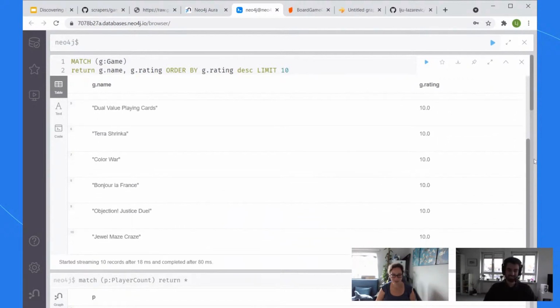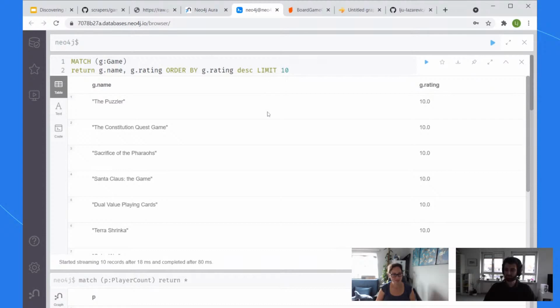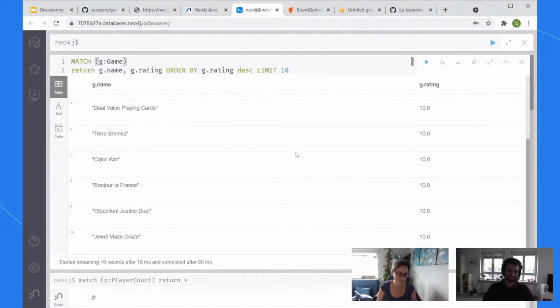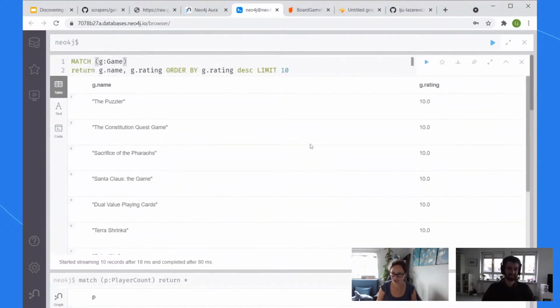So I suspect, the other thing we probably should do if we were coming back to this to filter it, is maybe a minimum number of people who own this game as well. What we probably find here is lots of games that maybe like 5 people own. So basically the person who created it and all of their friends, and they've all given it 10. Fantastic. Exactly, that's what it sounds like, because I'm not saying I know all the games, but I never heard of any of them. I've not heard any of these either. So I suspect there may be a little bit of bias going on here. But anyway, you get the idea. So bonjour la France. So there you go. If I'm not learning French, that one.